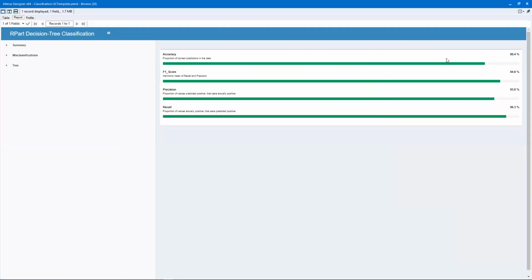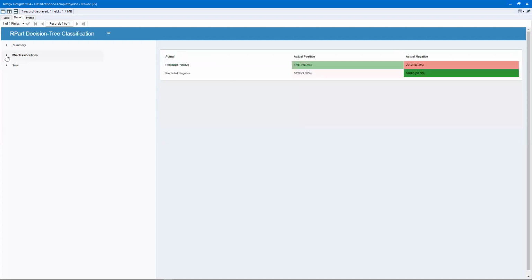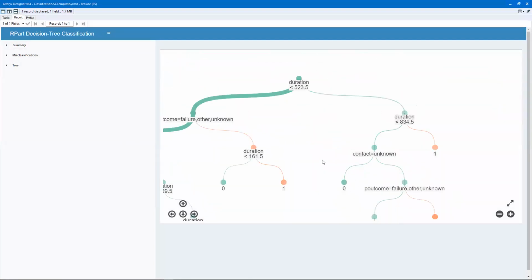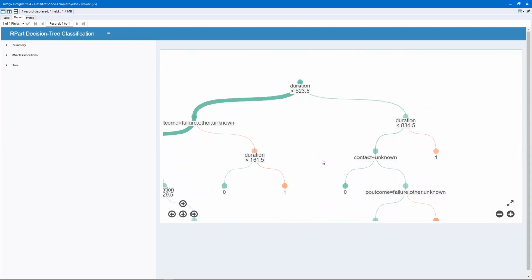As data scientists, you compute a lot of different things to validate your models. Some of the most common are your accuracy, your F1 score, your precision, and recall. You can look at all these things and compare across your models to see which one performed best. So you can see in this case, the decision tree had a 90% accuracy, which is great, very high precision and recall. It also gives you the misclassification, so you get that confusion matrix, and you also, like I said, can output the tree. So you can go ahead and look at what variables played a really important part in making that prediction.